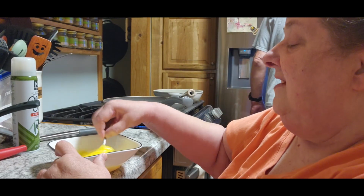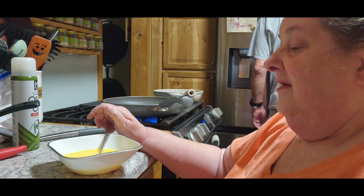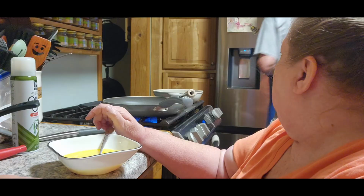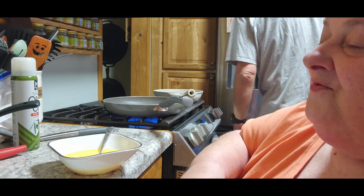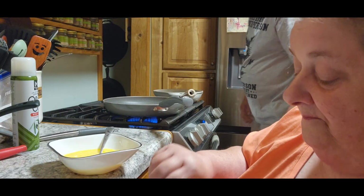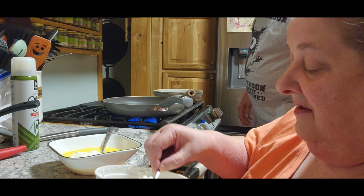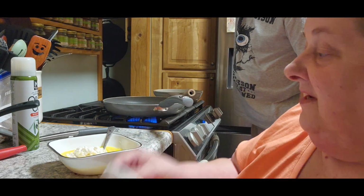So on our side, I know we don't make scrambled eggs very often, but I'm going to make some. This one should already be open because I can see half of it gone. How's that? I really do like adding the cottage cheese to the eggs. It really is good, isn't it, Tom? Makes them fluffy a little bit. It gets them really fluffy. So I really like that.